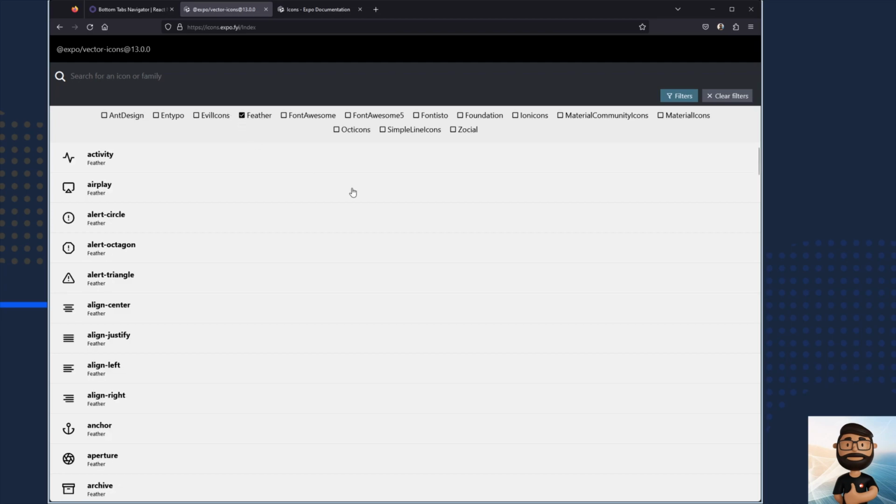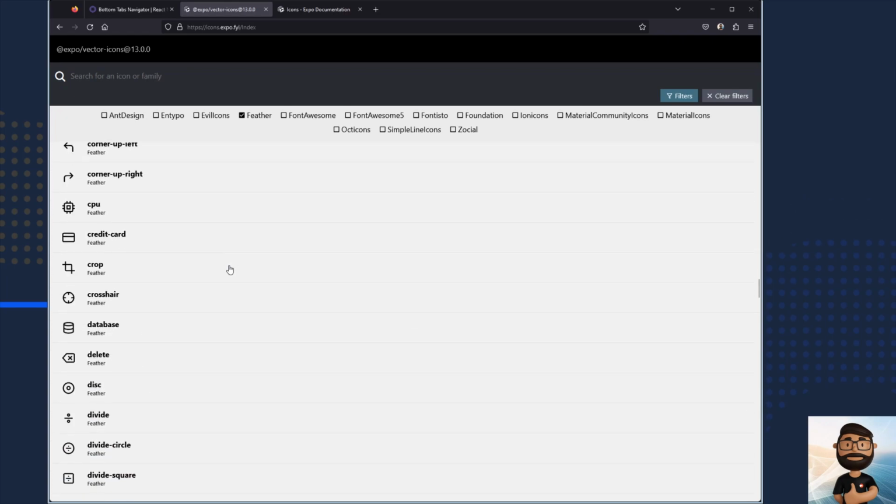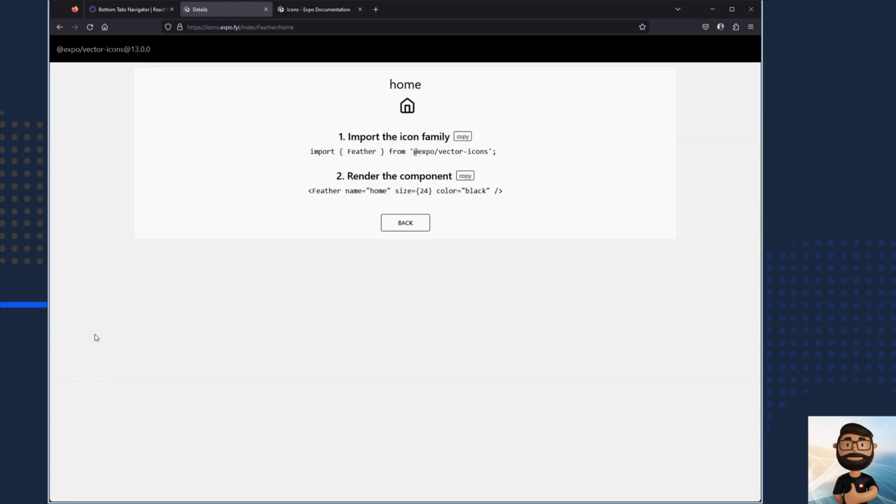I will click here. So right now we need three icons, right? One is home. Let's search for the home icon. Okay, here is home. And first we need to import the Feather icons from Expo vector icons.